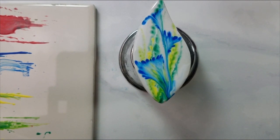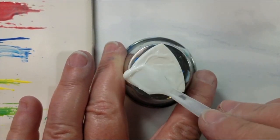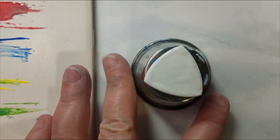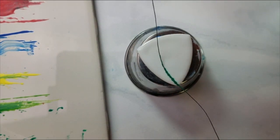Anytime you have something you want to correct, you can do that. Just scrape it off and reapply. This is another quick example of the same kind of floral, and then I'm going to show you how I finished the piece prior and this piece as well.